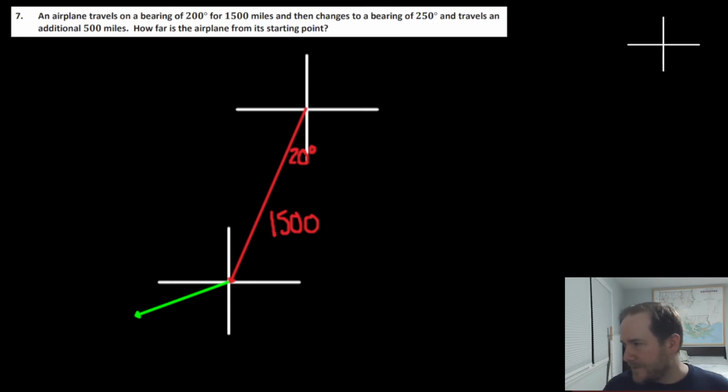We know a couple of things. We know that on the second leg of the trip, we have another 20-degree angle. And we know that this distance is only 500. Okay, great. So what do we have to do? Probably the same thing, right? From here, we pretty much always want to know how far are we from the starting point and what heading would we have to take to get back.